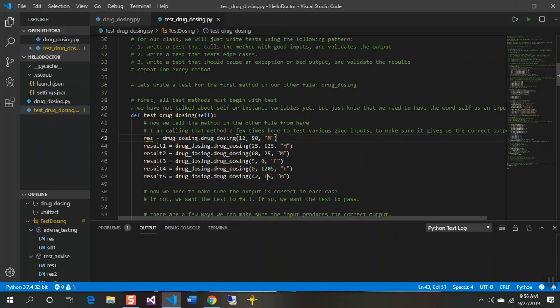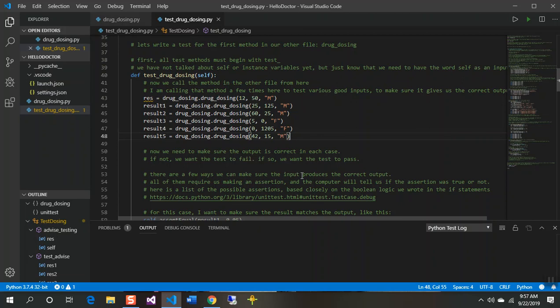So based off this input, what should the output be? And then we just verify that it is the right output. Okay, so it's pretty simple, or it can be simple, okay? So if we call the drug dosing with these parameters, and we know what the output should be, we're going to do tests for it. We're going to do some checks, some if statements, or whatever we would do to double check it. And if it's giving us the right results, our test will pass. And if the results it gives us back are incorrect, then our test will fail. And then we'll know if our method is working properly, okay?